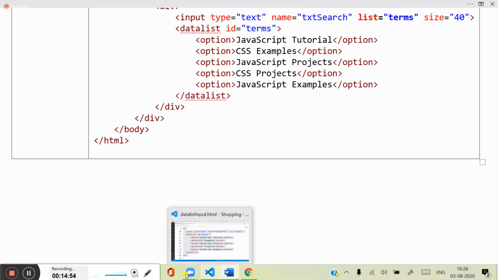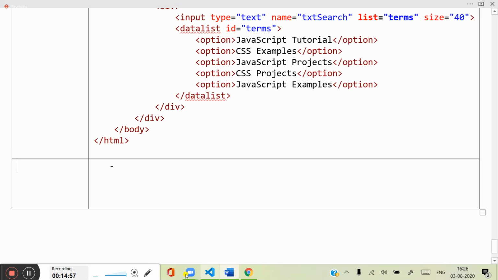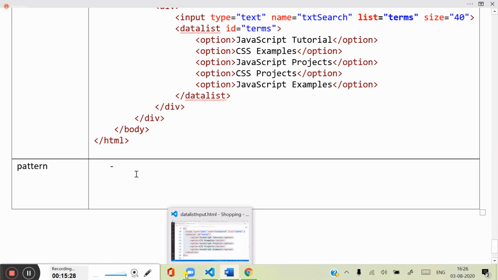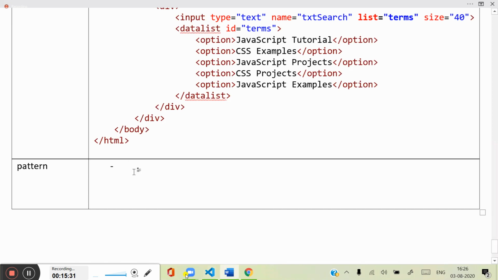Next important attribute for input is pattern. We will discuss patterns in detail in a separate JavaScript session, because in JavaScript we will come across a concept called validation. There I will tell you about patterns in detail. As of now, I will just give you a simple overview of how to define a pattern.